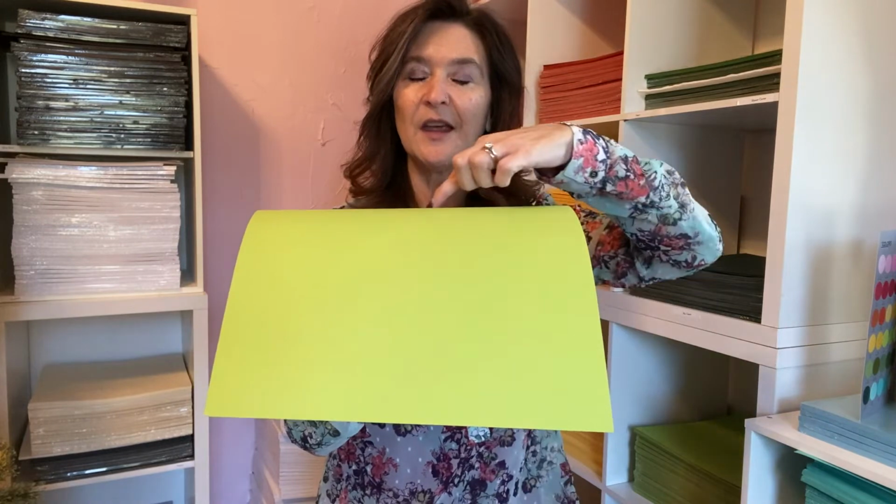And to do that, you simply just have to lift up the paper. So if you notice here, see how our paper is naturally kind of folding over when I pick up that piece of paper.